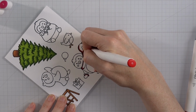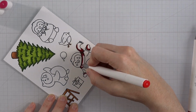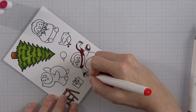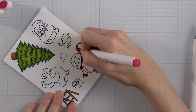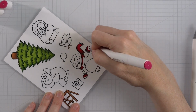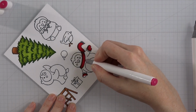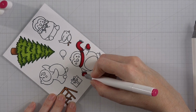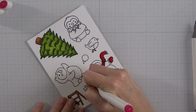I opted for the bullet tip. You can use the brush tip, of course, but I opted for the bullet tip on these just because the images and the places to color were a little bit smaller than usual, like the ornament and the scarf, the little hands, things like that. So I just went for a bullet nib. I love coloring with bullet nibs. I never had an issue with them. I'm not a must-have brush person, although the Ohuhu brush markers are amazing.